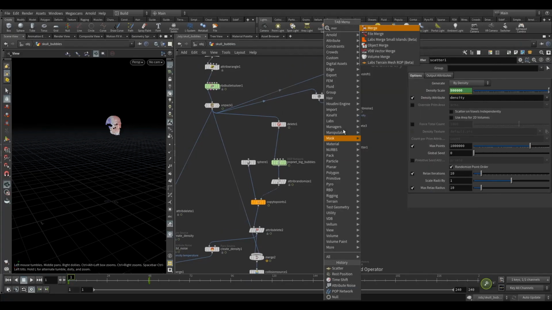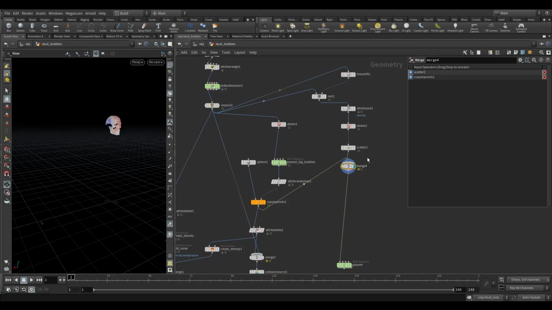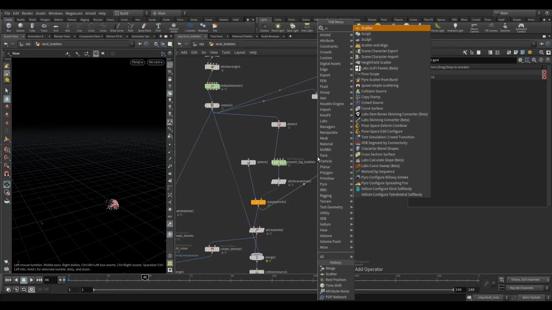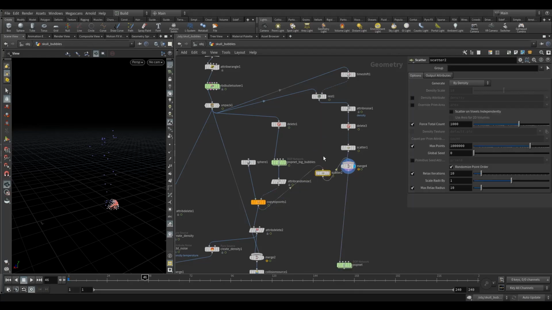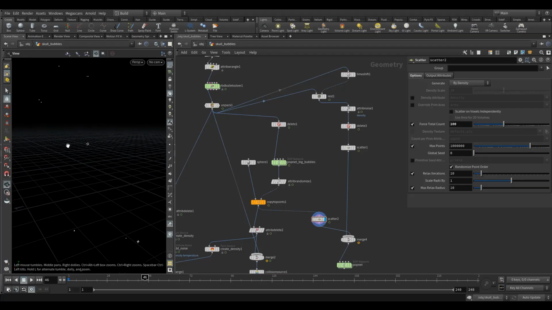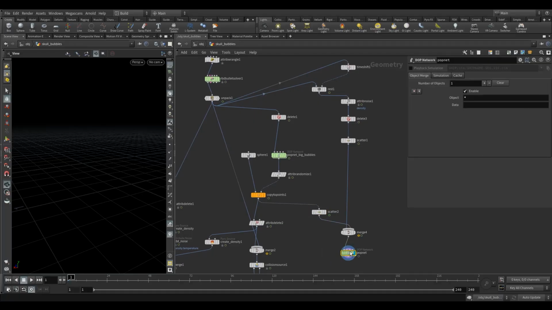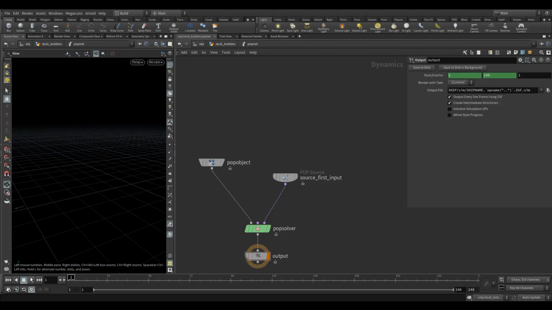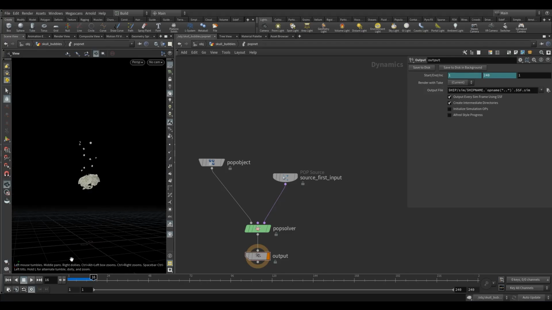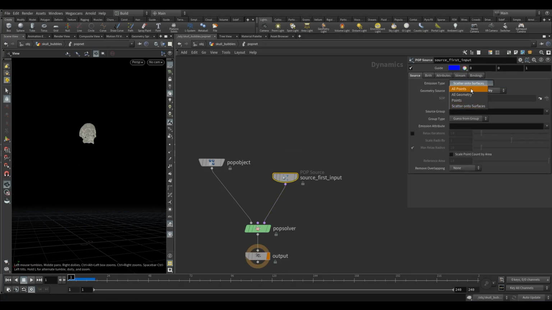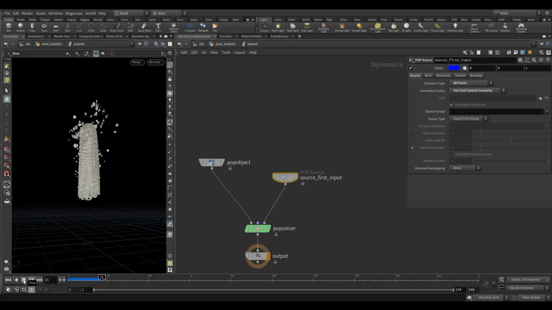Great. I also want to merge in these spheres here, these ones. And we'll want to scatter onto them. Scatter some points. Let's bring this whole thing down like that. But I don't want to scatter too much here, just like 100. So kind of 1 or 2 per bubble per frame. Which is good. Go back to the start. And let's go inside here. Okay, delete that. Let's just see what we get now. So not much. That's because we are trying to scatter onto the surface. We want to scatter all points. So it's not some of the points. I want every single point to emit a point per frame. So there we go. They're doing something, but not much.